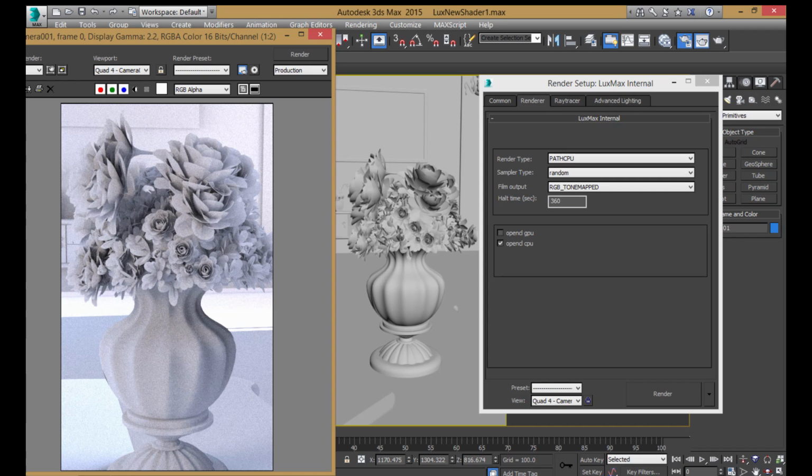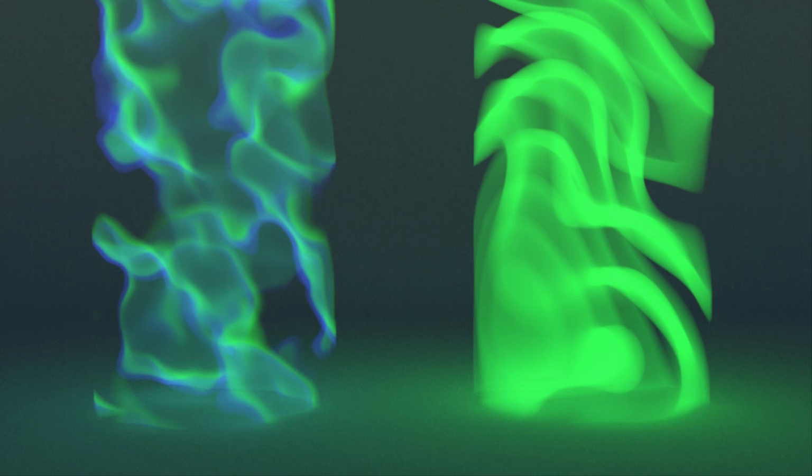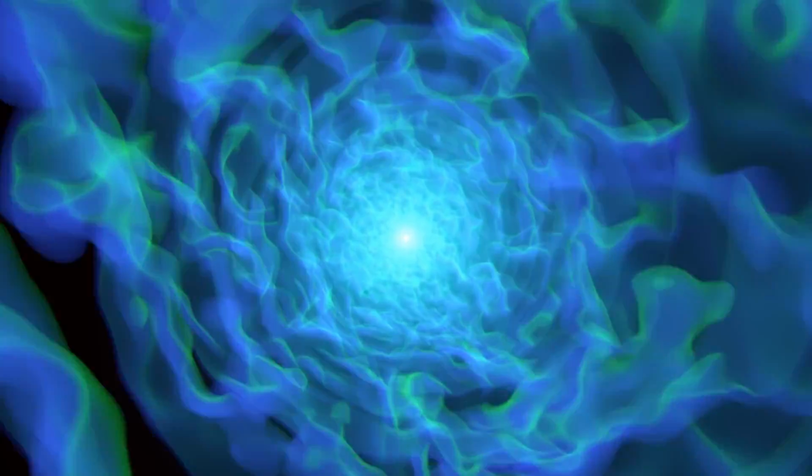And the icing on the cake? We have a new volumetric emission system that supports fire and many other kinds of glowing volumes. Here in the video you see nothing less than a textured, heterogeneous volume with animated colors. Love the demo scene look on this one. And please note that this is not everything. In fact, not even close to what LuxRender 1.5 has to offer.